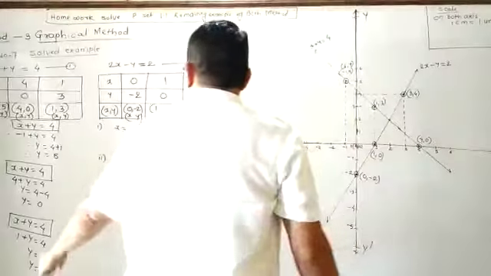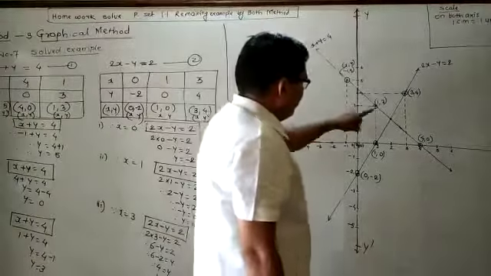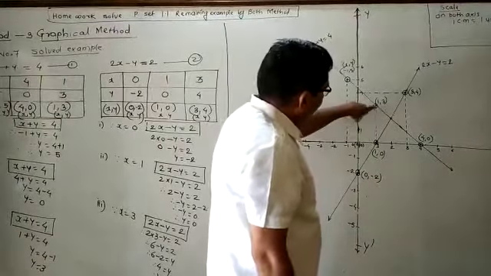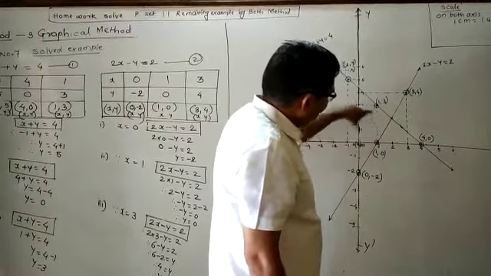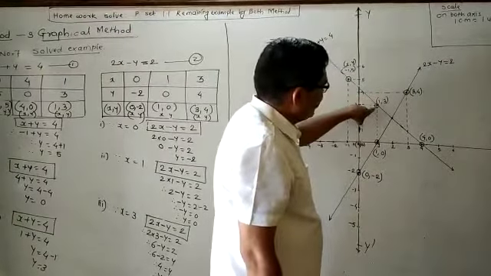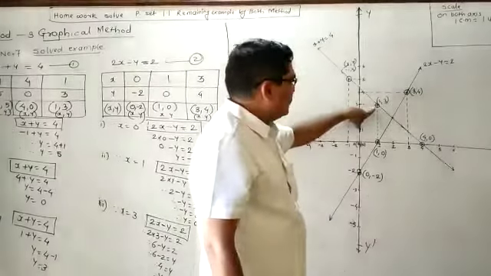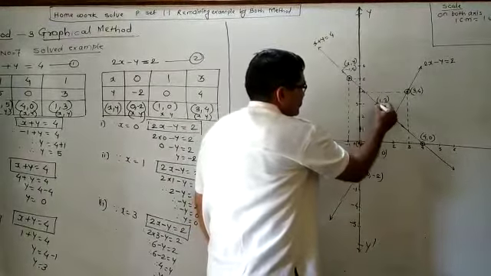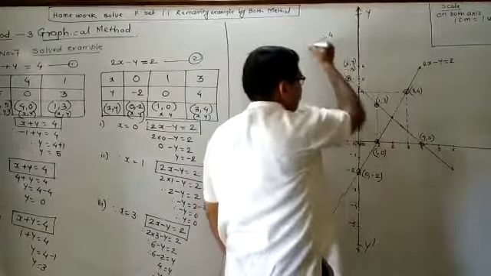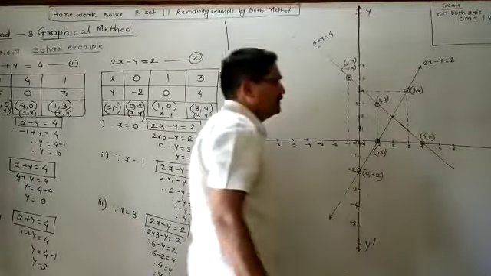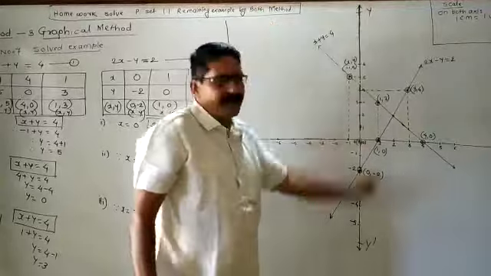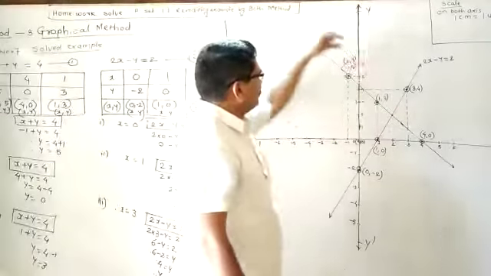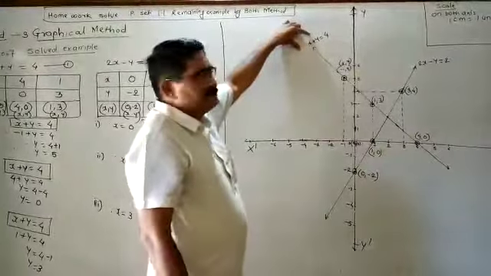And third point, 1, 3. 1, 3 will come here. This is x-axis 1 and y-axis 3. So this point will come here, 1, 3. In this way, you have to join these points. This is the first point, this is the second point, this one is the third point. You have to join these points by drawing the line. You have to make the arrow and upside, you have to write the equation of the line. x plus y is equal to 4.